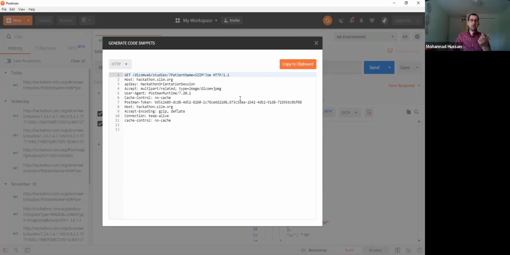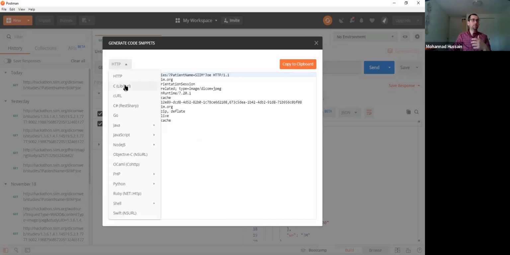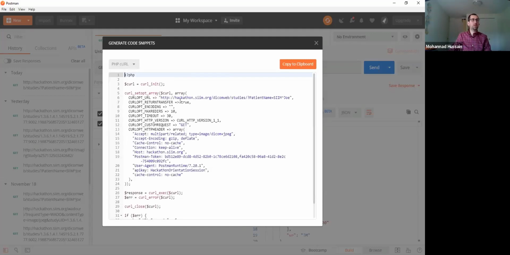And then once you figure it out, you can take that to whatever programming language you like and use it as is. So here in the code generation, let's say, for example, I'm a PHP guy. I can go to PHP, and depending on which library of PHP I like, I could just choose it. So let's say, for example, I like to use curl within PHP. So here it actually gives me ready-made code that will replicate exactly what I just did in Postman, but in PHP. So I could take that and plug it into my application or my hackathon project, and voila, it just works.